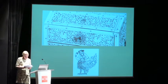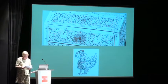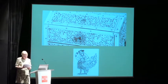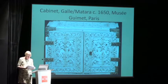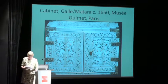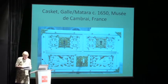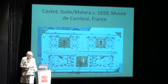Other mystical creatures, likewise often rendered in Sinhalese art, also occur in ivory carvings on cabinets and chests exported to Europe in the 17th century. As an example, there is an image in the Musée Guimet in Paris with a pair of singa — or lions — on its doors. And the front of a box preserved in the Musée Cambrai in northern France is adorned with a pair of geese with long tails — the hamsa motif.